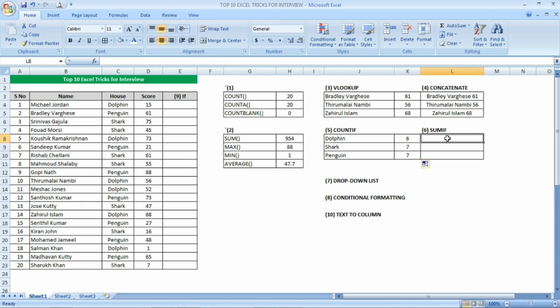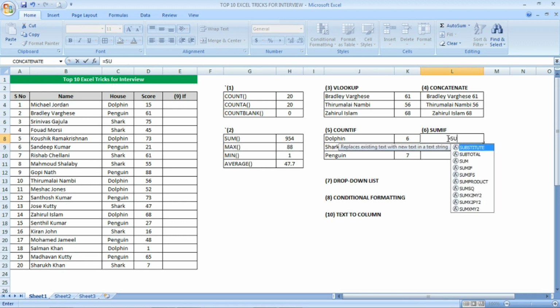Next we are going to see how to use the SUMIF formula. Equal to SUMIF and then open parenthesis, the range. The range I am going to select now is the house column fully, and then the comma. The criteria here is dolphin. Okay, here also we need to lock the cells.